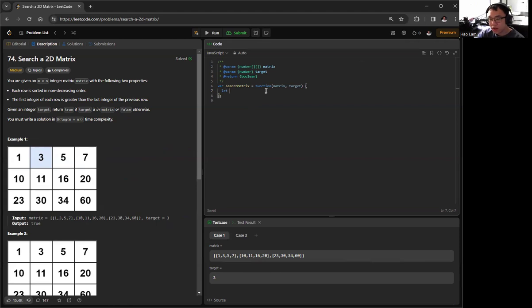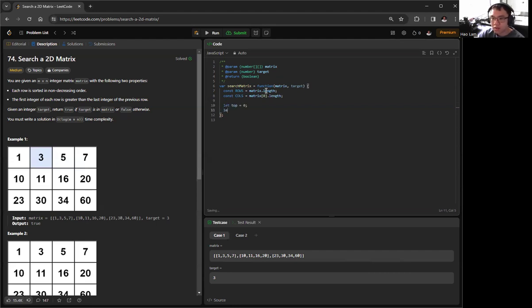So let's create some constants. Rows is equal to matrix length, columns is equal to matrix 0 length, right? And then we need our left and the right pointer. Oh, sorry, top and bottom.